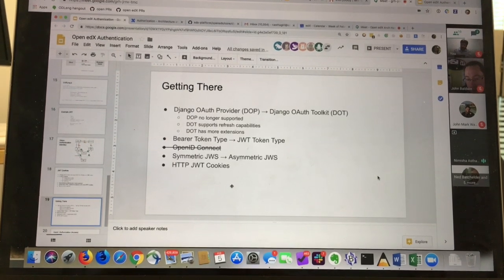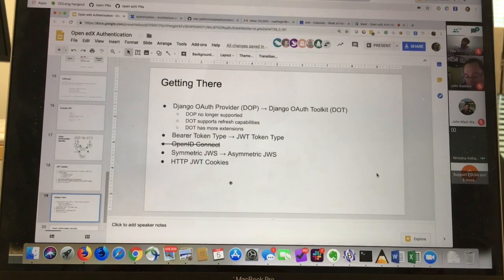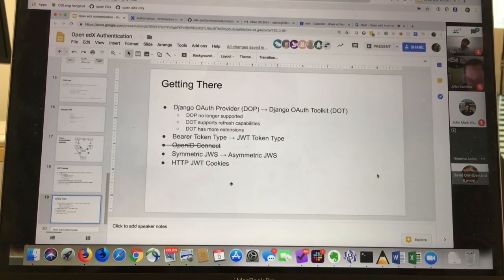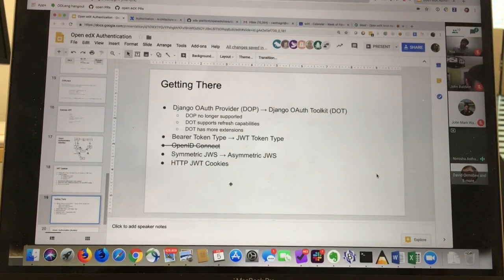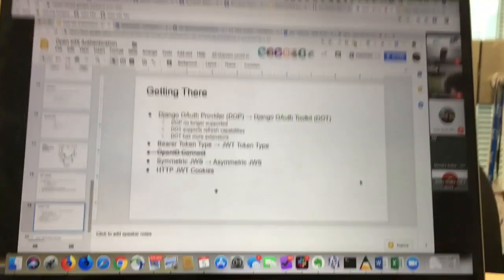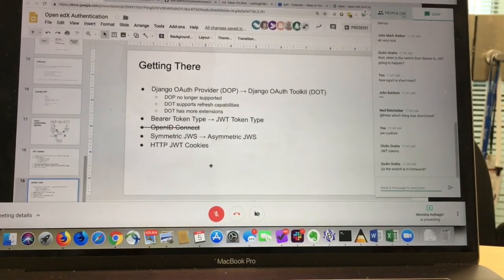So we have already started using JWT token type for certain communications between microservices. For instance, credential service uses JWT to communicate to discovery service to get catalog information.